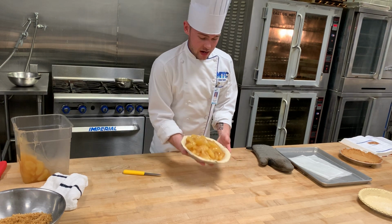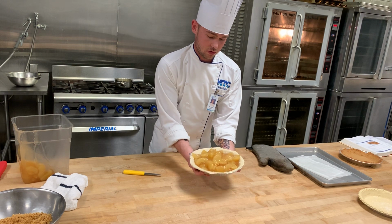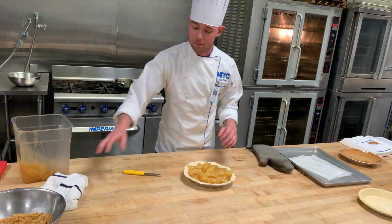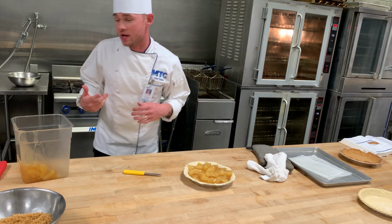Relatively simple too. And I should probably be using a rubber spatula, but I don't need to. Working pretty well. Generous amounts of pie filling. You don't want too much, it starts mounting up a little bit, but a generous amount of pie filling there, because that's, once again, the main attraction, right? That's what we want to eat.